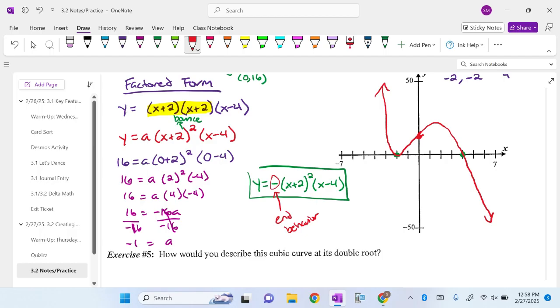That is not quadratic. Nope. Because remember, we have to add up the exponents to get our degree. So look at the factors right here. How many factors are there? If we wrote it all the way out. 3. How many factors are here? Nope. Still 3. That square just means we count this factor twice. So another way to do it is to add the exponents. This has an exponent of 1. What's 2 plus 1? 3.